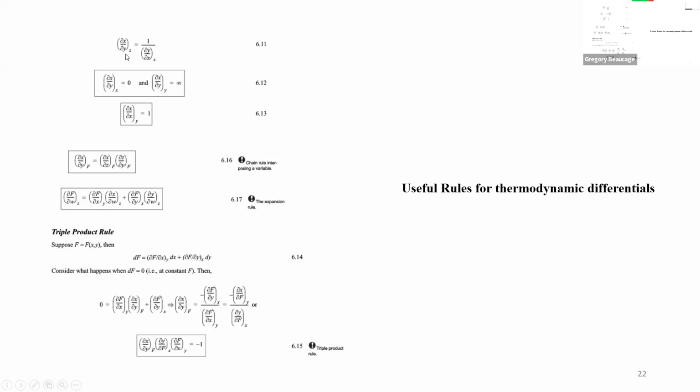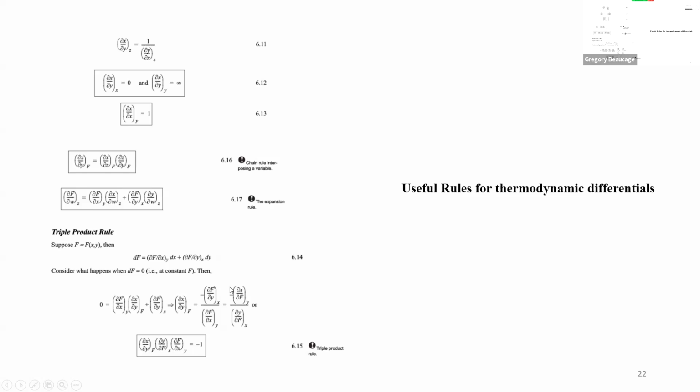Right. And then there's a bunch of these other differential rules, like dx/dy at constant x. Since x is held constant, the change in x is 0, so that thing's 0. And if you hold y constant in the bottom, that becomes infinity, since 1 over 0 is infinity. So if you apply this rule, you don't need to state the second part, because 1 over 0 is infinity. And then dx/dx, the change of a thing with respect to itself, is always 1.